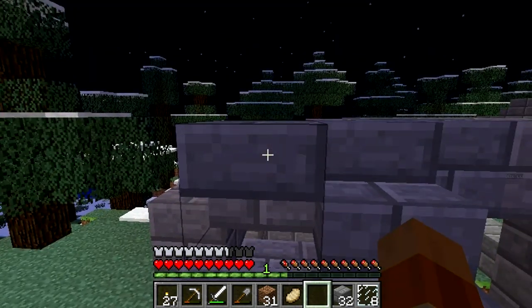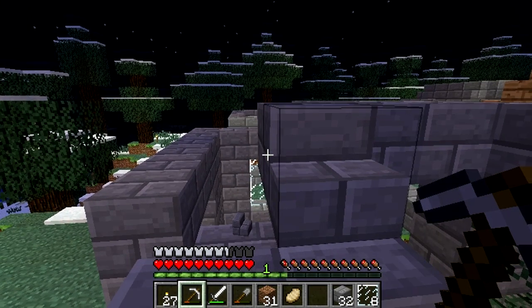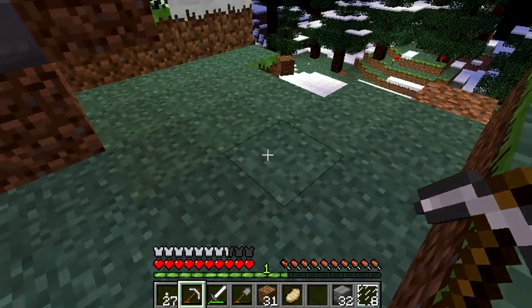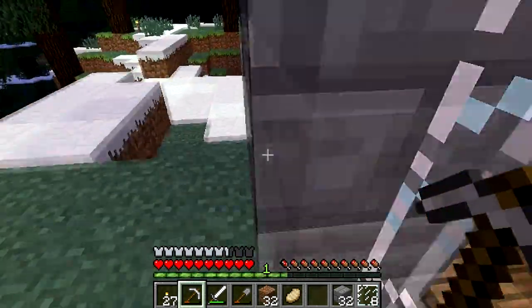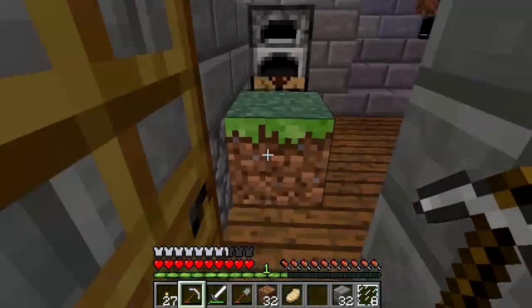I forgot that you could put stairs upside down. That's pretty snazzy. Yeah, it looks pretty cool. I approve of these stairs. On a rescue mission. On upside down stairs. I think we should build a staircase to nowhere. That sounds great. Yeah, that sounds pretty productive.